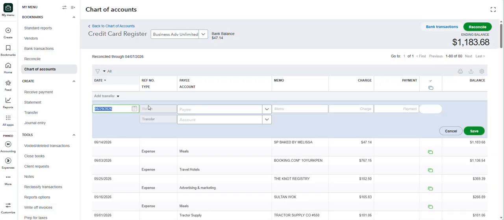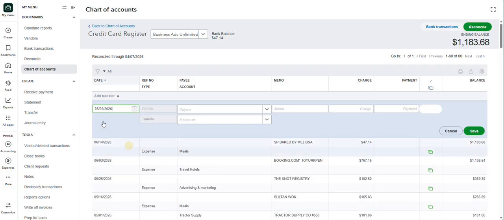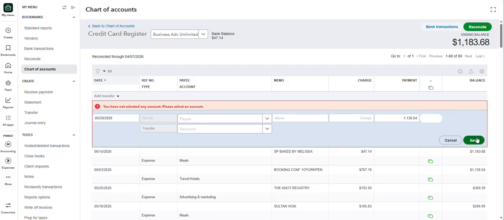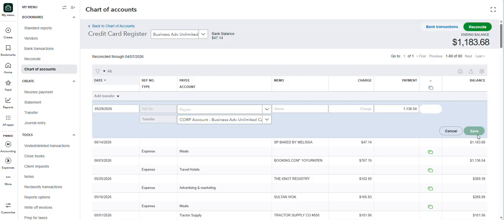You can do a manual journal entry as well. That's really not a big deal. So I'm just going to go back to the end of May, and we're going to transfer, I think I copied it, to basically we're paying this account off for that period of time. So this is going to go back to the corporate account and hit save.